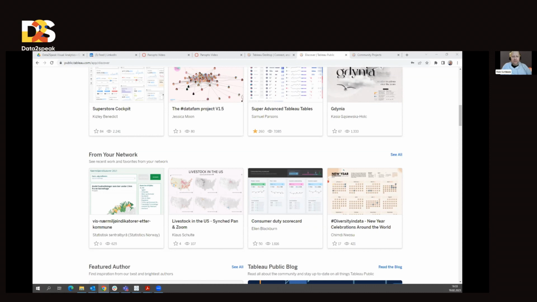Order of execution. There's something called order of operations in Tableau, so what happens first and last, but I'm not sure what you mean by order of execution. Me too. So if you can rephrase the question, or does it have anything to do with the data execution, if it's live or in memory or stuff like that, or is it something else? So that was for you, Dipti, if you can rephrase it.